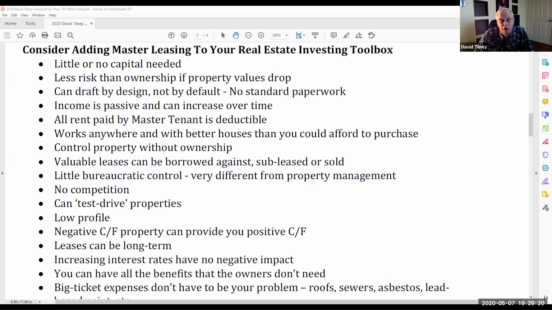If you want to do it short term, you're going to be upset because you really ought to figure that when you come back, you're going to have to replace the yard. You're going to have to paint the outside and the inside of that property. You're going to need new floor coverings. You're going to have to do a lot of work to it. So it's much better for you to get rid of the problem now than to lease it short term.